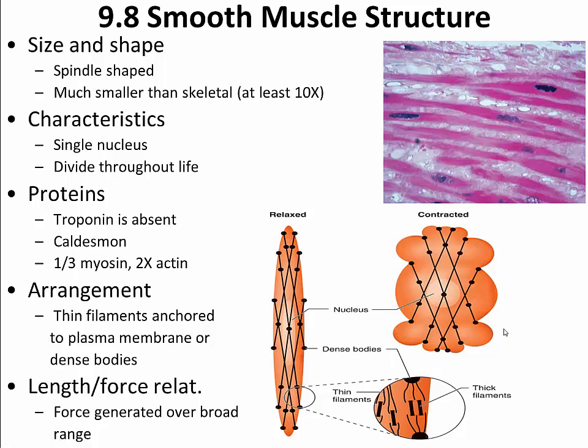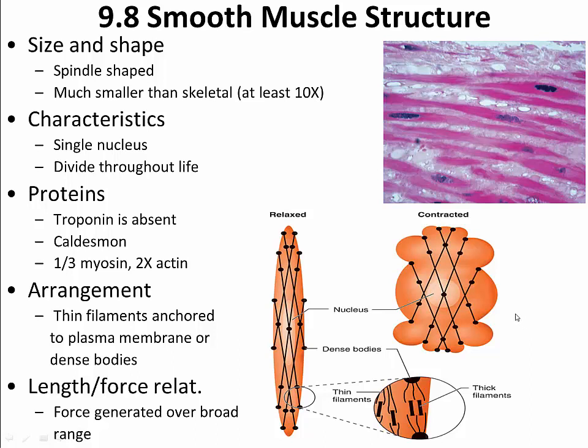And so the contraction of smooth muscle cells is relatively simple. If we look over here to the left-hand side of this diagram, we see a relaxed smooth muscle cell. And then we can imagine the interaction between myosin heads and actin that we observed in skeletal muscle to transform the cell from a relaxed state on the left to a contracted state here on the right. The cell bunches up and even squeezes out, the plasma membrane squeezes out a little bit between those dense bodies as the smooth muscle cell contracts.